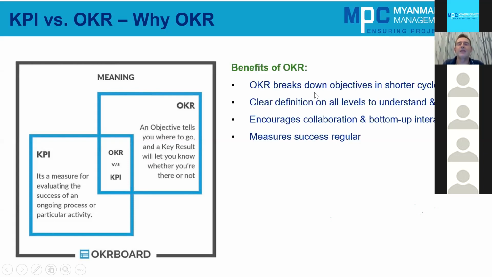So what are the benefits of OKR? So we can break down the objectives. Normally you get out of the strategy a yearly objective or a couple of yearly objectives, and we break them down to 3 months. And then we can further break down the objectives and key results to all levels to understand and track.